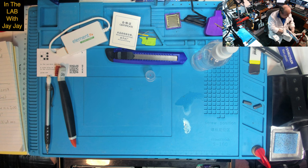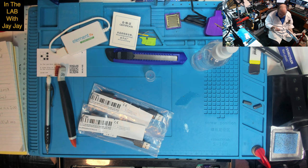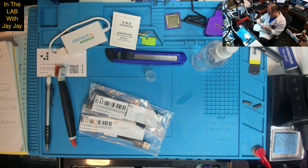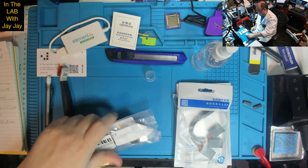All right, well, one, two, three, and then there's another packet as well. Let's open this guy up. Well, it looks like the extra goodies are just USB cables. USB cables from China. And there's basically two types by the look of it.